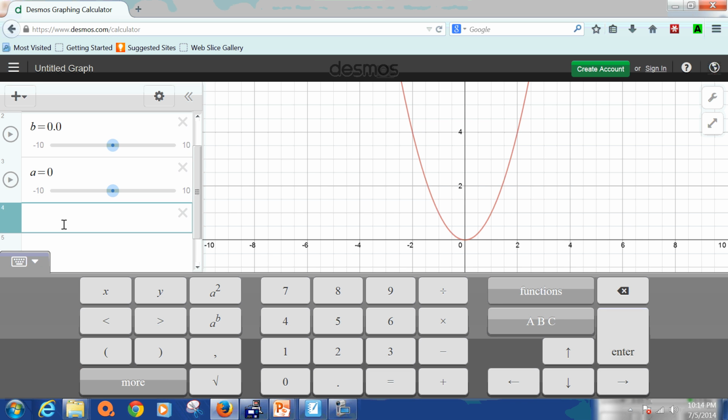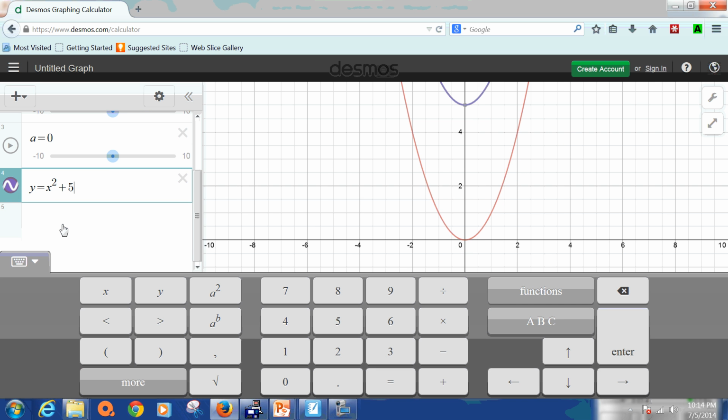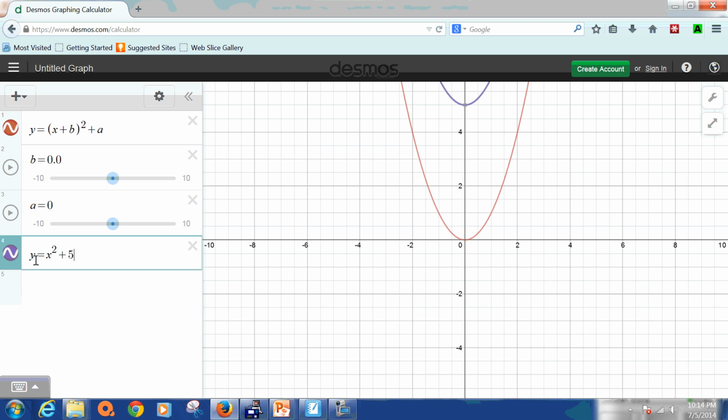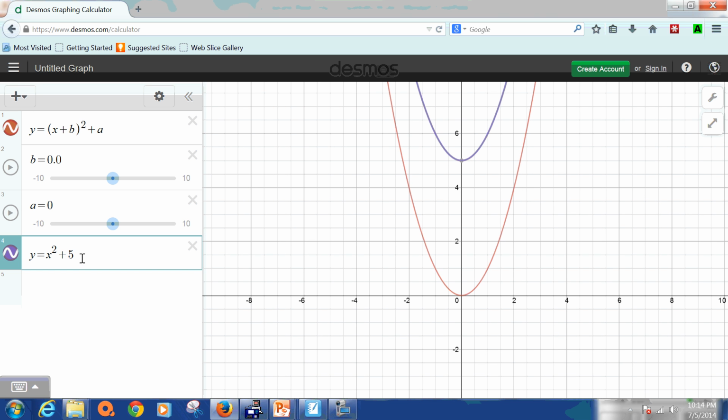And then I'm going to put in here y equals x squared. And now if I say plus 5, it's going to drag him up. And so he heads up there. Let me pull this down a little bit so that we can see. If I make this a minus 2, it's going to drag it down like that. So on the outside of the thing that gives it its name, it's going to move it up or down.